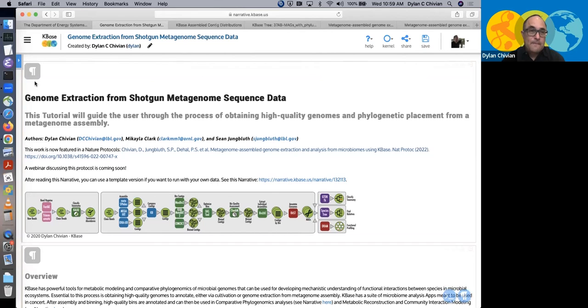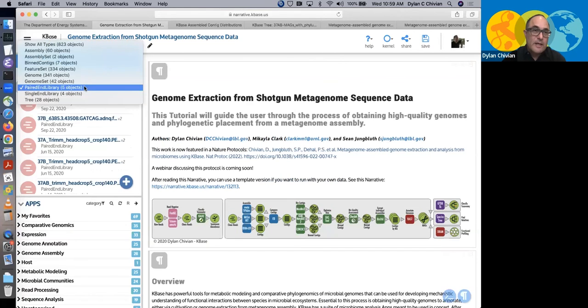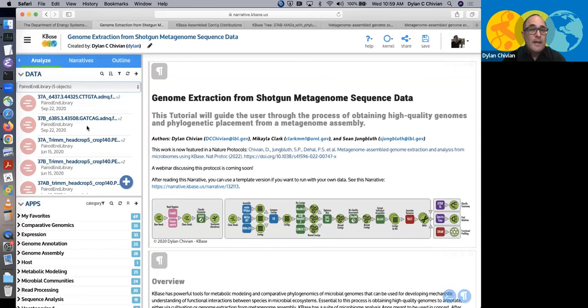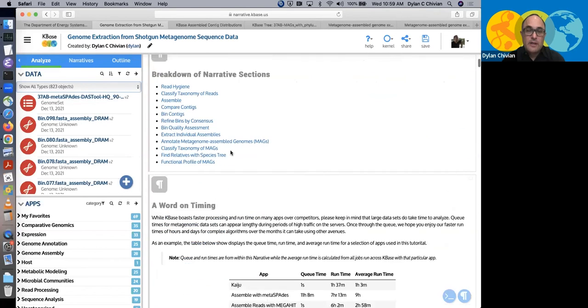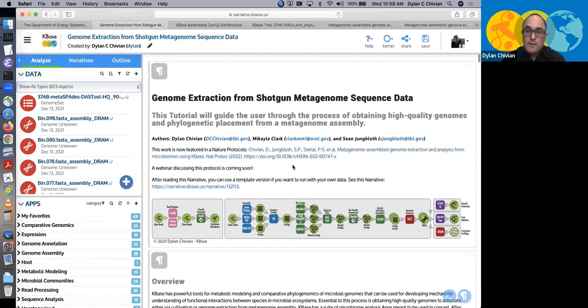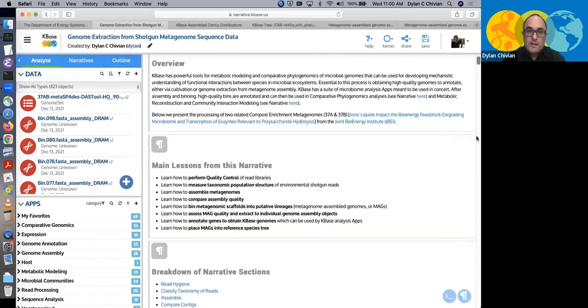This narrative, as you can see, is chock full of data already, and you may want to go through this analysis with your own data. So what we've done is produce a blank narrative, a reset narrative or template, where the data has been removed and the app runs have been removed.